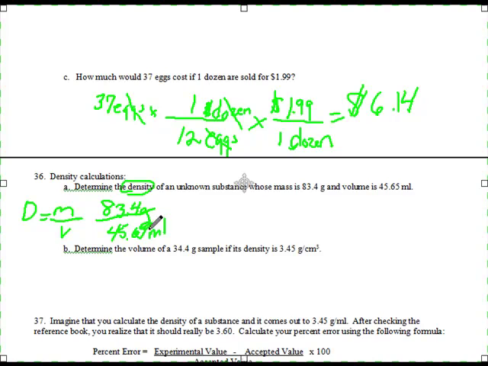Now, we want to divide through, and the whole reason that you have to use this equation in the first place is we want to divide through so we can get 1 milliliter on the bottom. Then we can make comparisons because we know exactly how much 1 milliliter weighs. So divide these two, and you'll end up with 1.83, and I'm using 3 sig figs because my top number's got only 3. The bottom one has more, it has 4, so I have to use least. So 1.83 grams per, draw a straight line, 1 milliliter. So now I can compare this to other things as long as I have 1 milliliter of all those other things. And also remember that 1 milliliter is equal to 1 cubic centimeter.